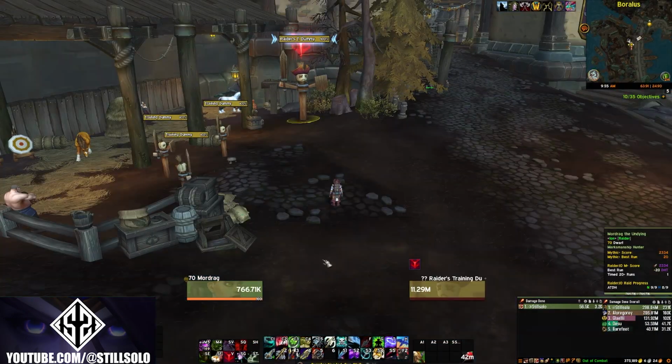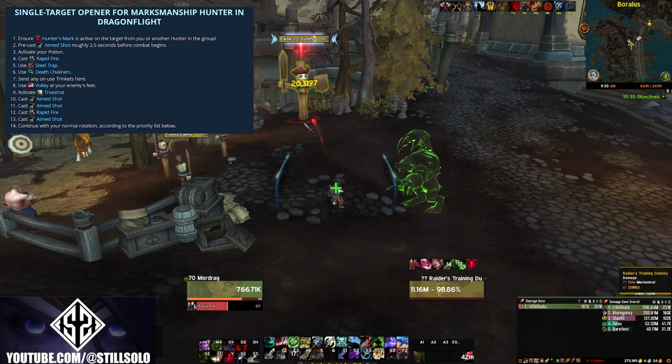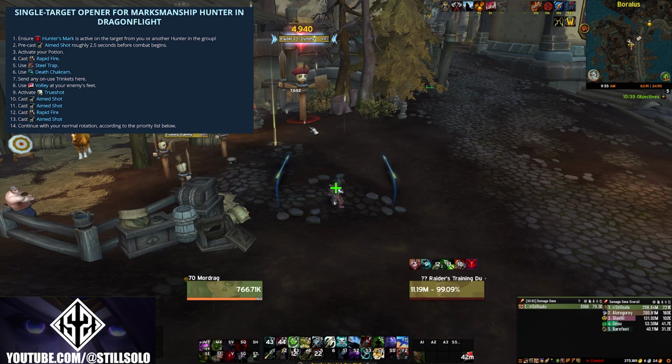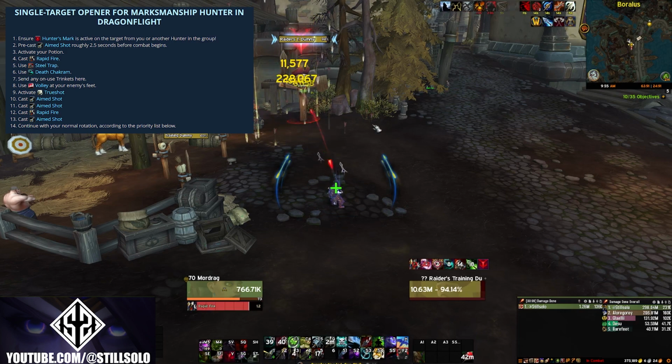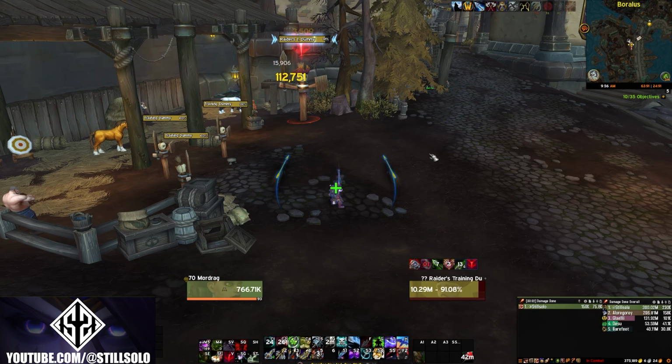Okay, so now let's talk about the opener for single target. You want to make sure that you get Hunter's Mark on the target before the fight even starts. Precast Aimed Shot roughly 2.5 seconds before the fight begins. Activate your potion. Cast Rapid Fire. Steel Trap. Death Chakram. Spend any unused trinkets here. Use Volley. Activate Trueshot. Cast Aimed Shot twice. Rapid Fire. Aimed Shot again. And then start your single target rotation, which looks like this.